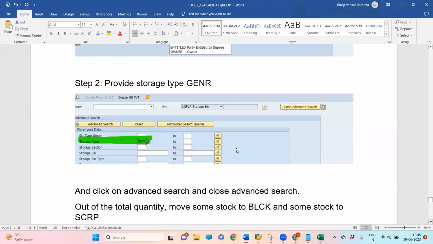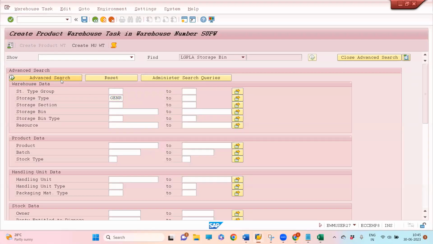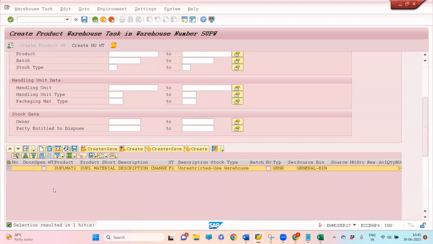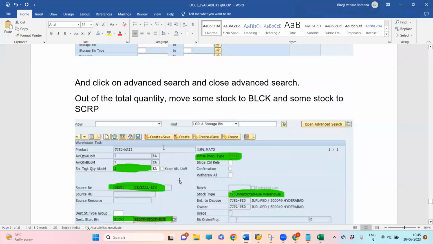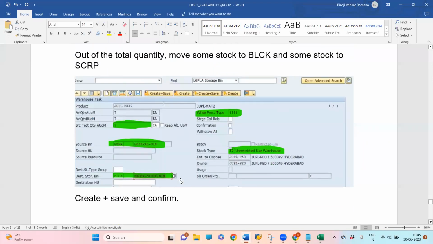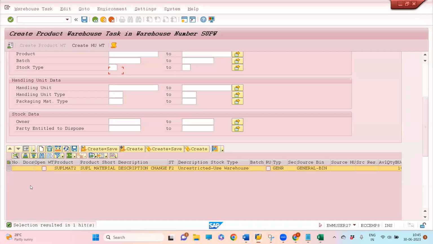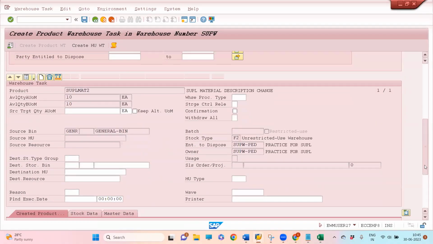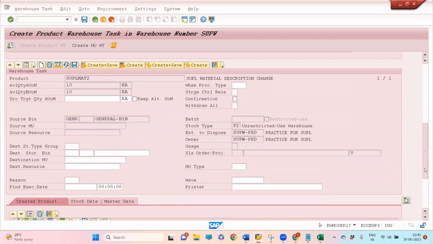Now I'm clicking on the advanced search. The advanced search has returned one line item. Now just click on this to go to the form view. Come down. In order to move the stock from one bin to another bin, the warehouse process type we have to use is 9999.